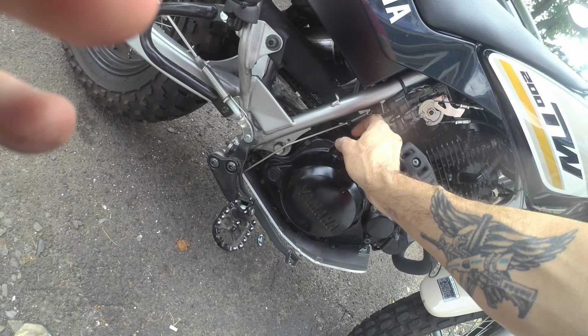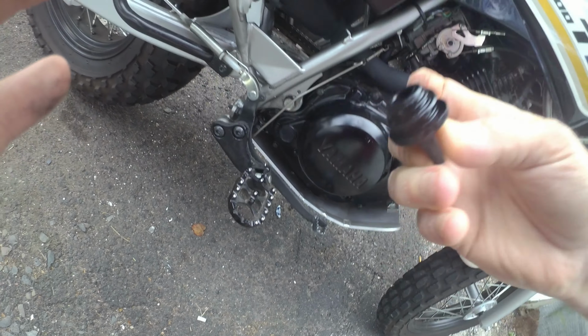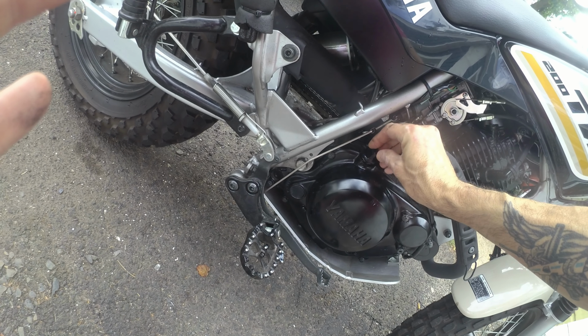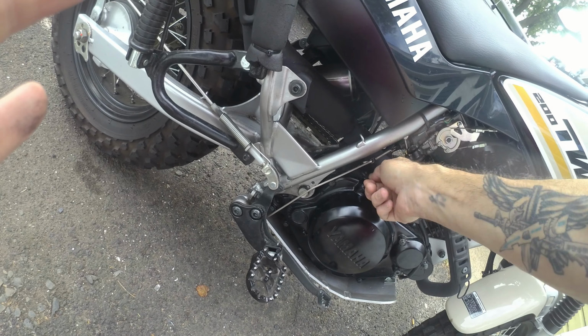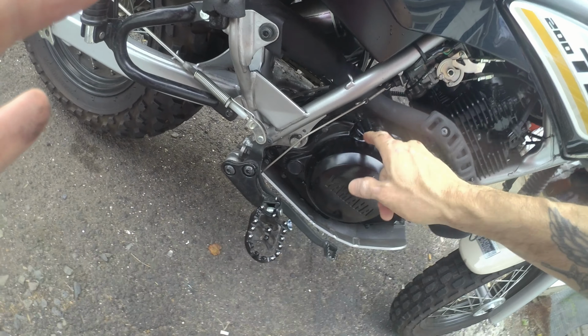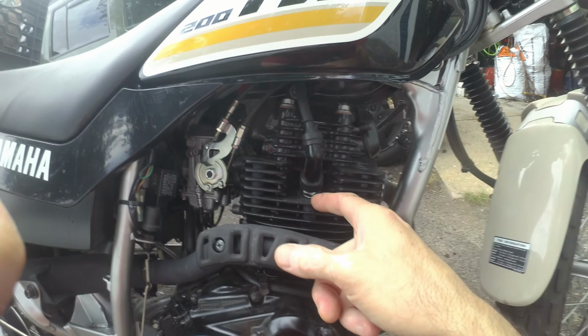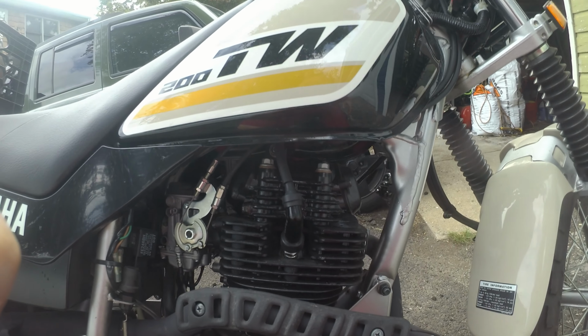Obviously on here, when you take it out, there's going to be an O-ring. You can't probably see it now because it's all the way up in the camera, but make sure that O-ring's on there. It could have fallen off or something like that, because obviously you'll get oil coming out of your crankcase. Just firm, doesn't have to be real tight. It's plastic or whatever. And then obviously make sure you plug. If you're getting oil coming down there, it probably has to come out of that seeping hole.